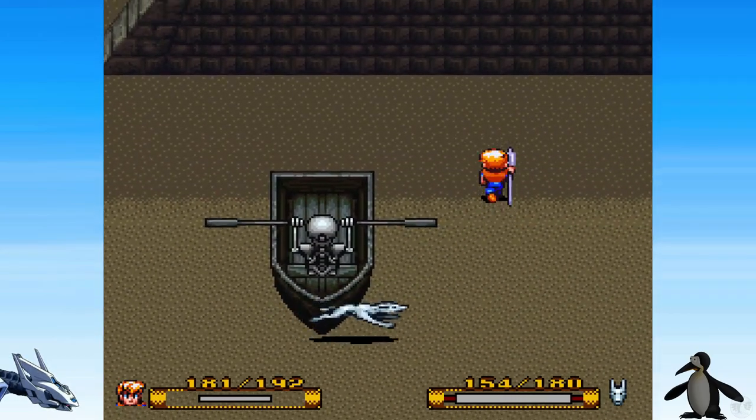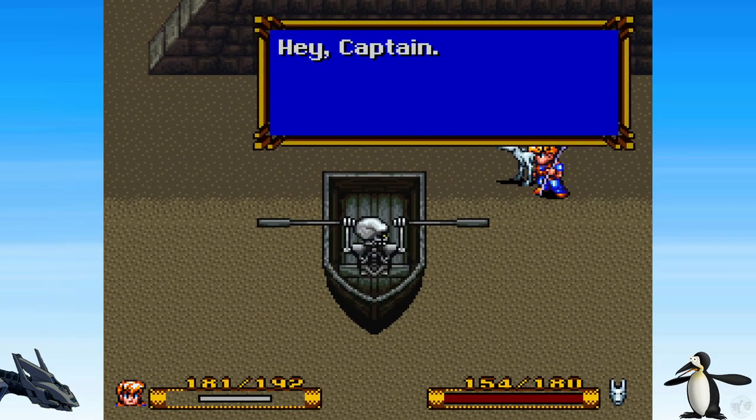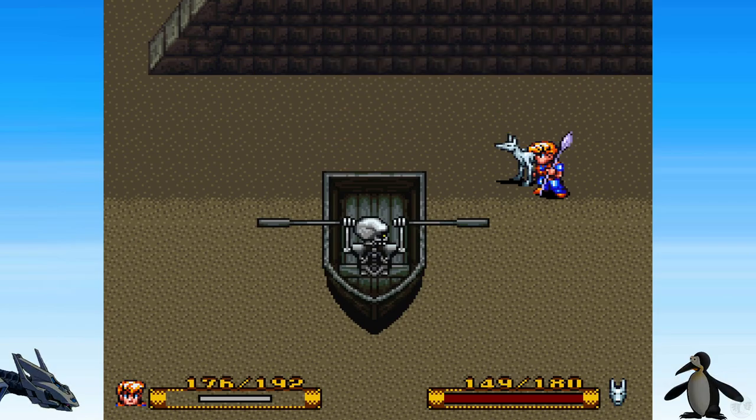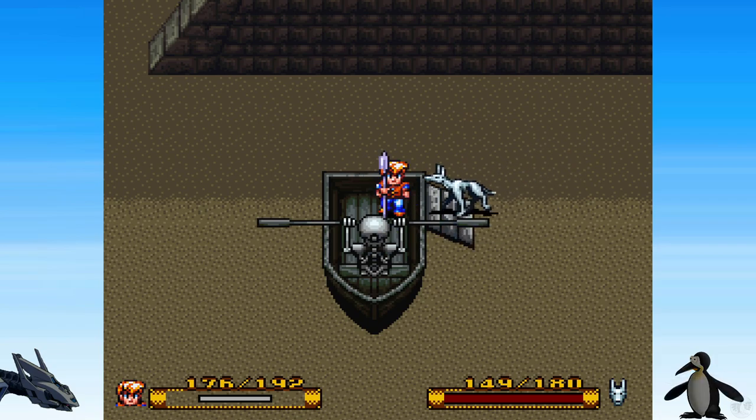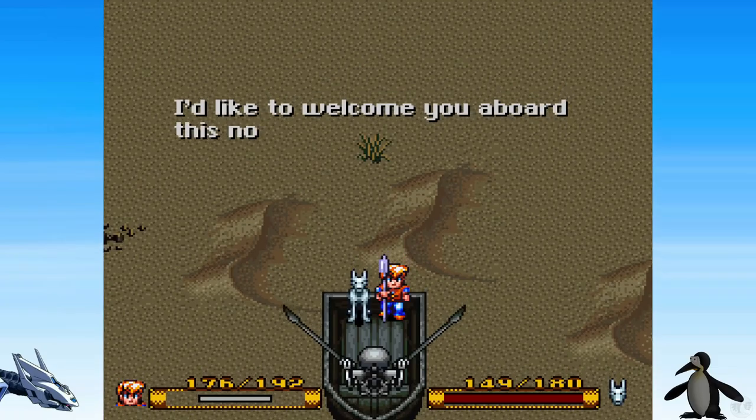But yeah, now you can interact with homeboy here. You already interacted with me. Hey, Kevin, you want a lift? Sure. Yeah, you can take it now. And now he just hauls you across.